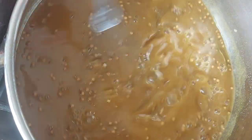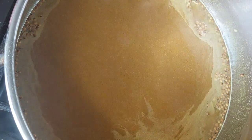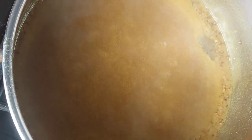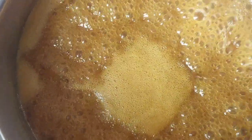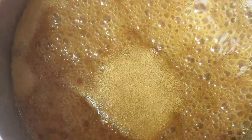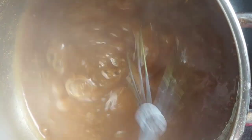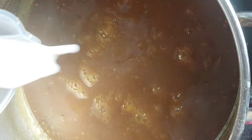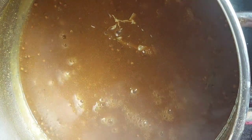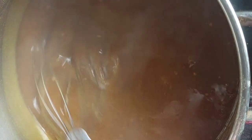As this process happens you should see the mixture sort of change in colour — more of a curry kind of colour — and also the texture should be thickening as well. You do want quite a thick sauce. If it doesn't thicken as you like, you can add what I call a cornflour slurry, which is just a couple of tablespoons of cornflour with some water, and you can just pour that in and you almost see it thicken instantly. That's a really good way of getting it thickened up. Just make sure you give it a good mix so everything is incorporated properly.